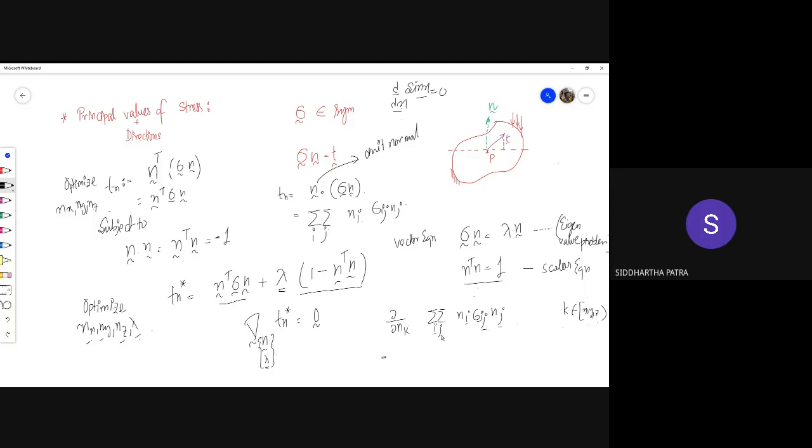Now, you see, summation is a linear operation, and any linear operation is kind of transparent to derivatives. So the derivative simply enters into the summation, and I'm not writing the indices right now. Double summations. The first thing would be del ni del nk, sigma ij, nj, and then another double summation, ni sigma ij, del nj del nk.